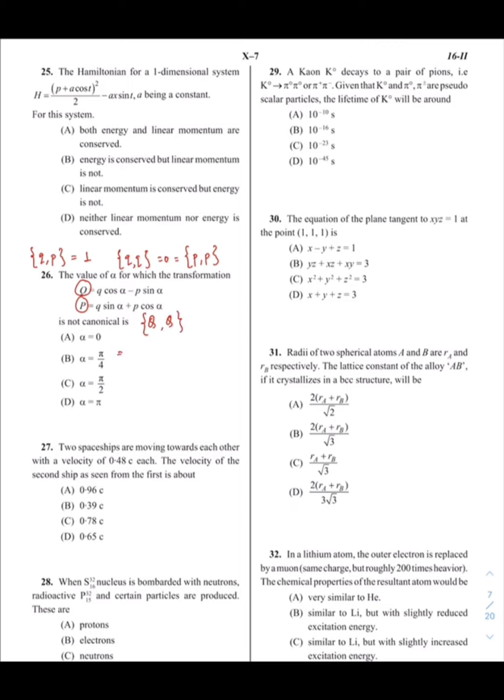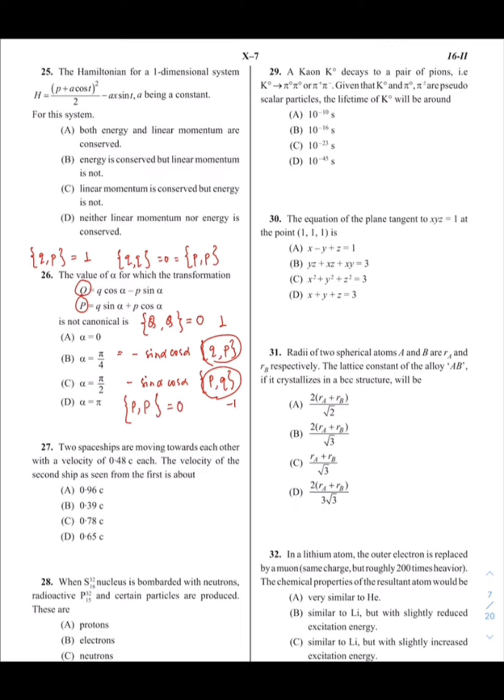{Q, Q} is equal to minus sin alpha cos alpha times the Poisson bracket of small q and small p, minus sin alpha cos alpha times the bracket of p and q. So this is equal to 1, this is equal to minus 1. So essentially the Poisson bracket of capital Q and capital Q is identically 0. Similarly {P, P} is also 0.